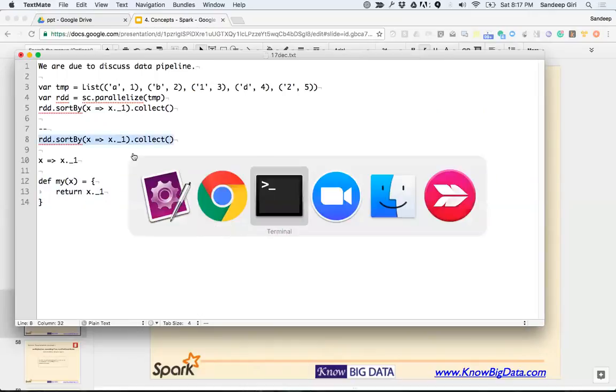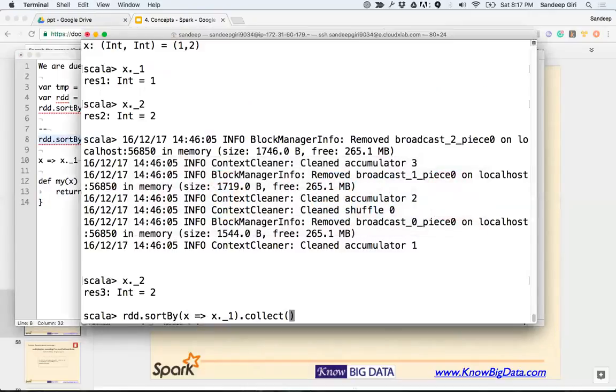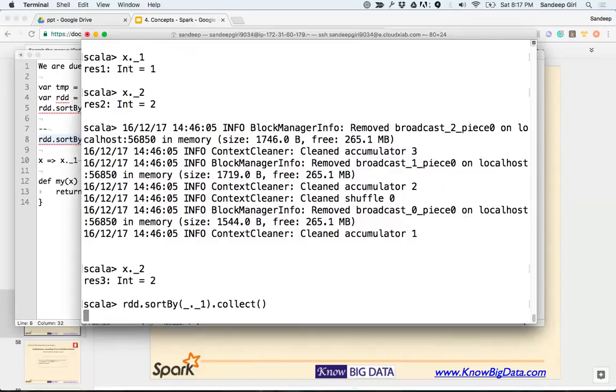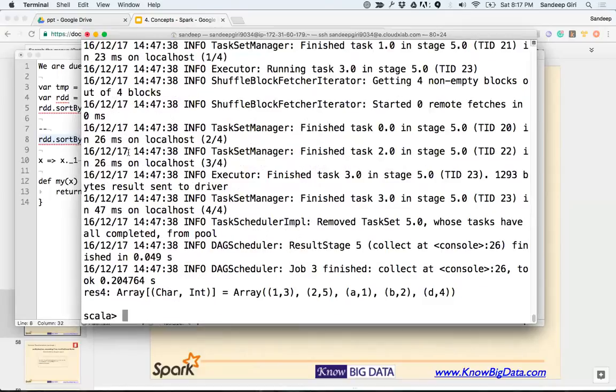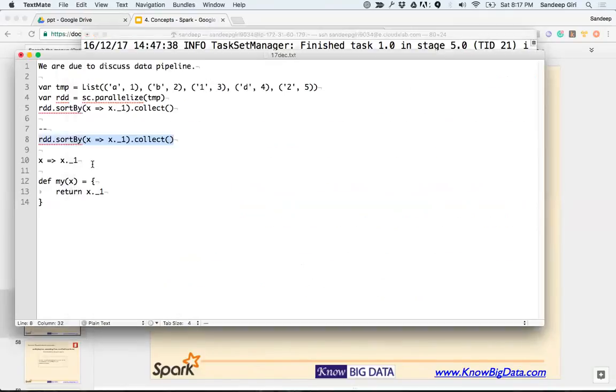And it can be made even further brief, like this.